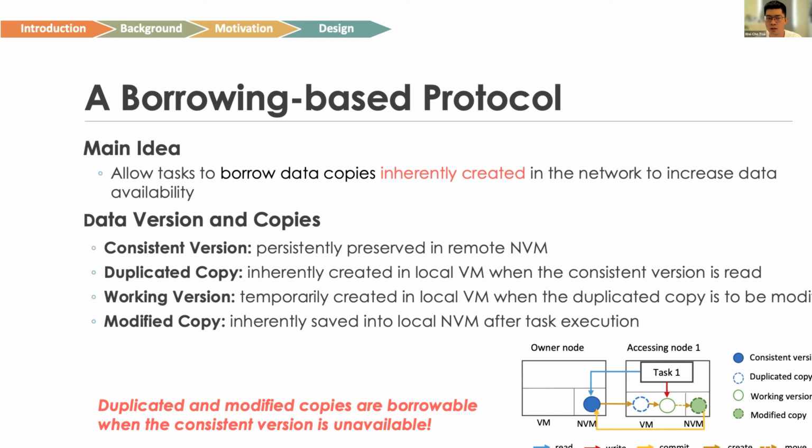So first, those data copies are actually inherently created, meaning that even if I don't duplicate it, it already exists in the system, in the network during transmission. Our work is to leverage those inherently created data. So we are not creating any extra data, but we leverage the existing one. For the question you asked, whether this will increase the overhead for the two-phase locking protocol, here we use a validation-based protocol. So there are no locks on the data objects.